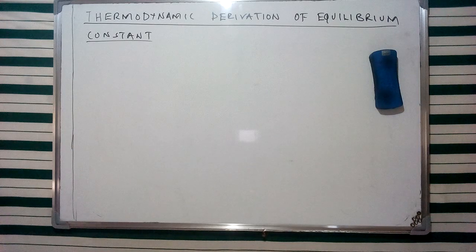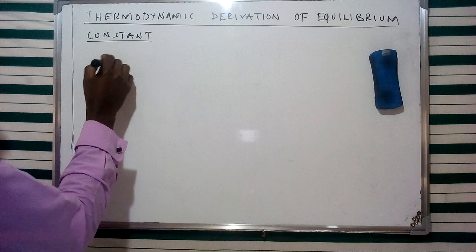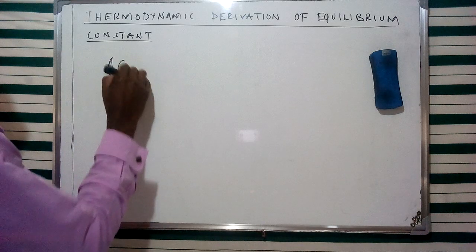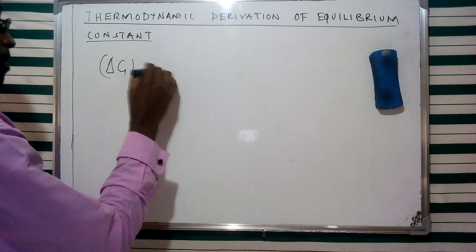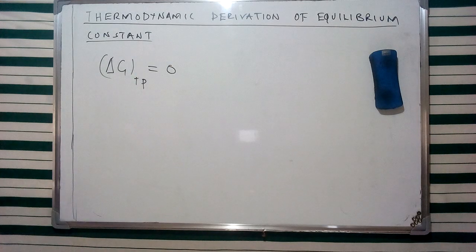Our discussion today is going to be the activity of finding the derivation of the equilibrium constant. This is going to be one of the aspects of the free energies that we are given from our first equation. Now, we have said that we can describe the Gibbs free energy at constant temperature and pressure at equilibrium, which we said is equivalent to the value of 0.